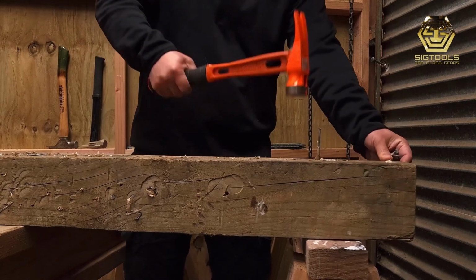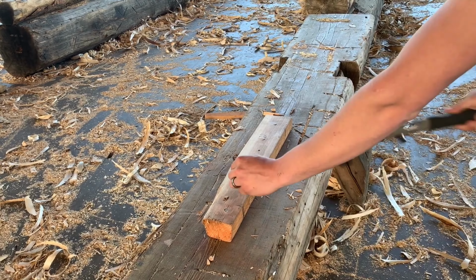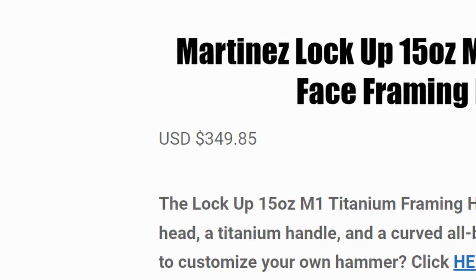Titanium has a great strength to weight ratio, and it'll efficiently transfer 97% of your energy when striking a nail. By contrast, steel transfers 70%. As for price, a full titanium hammer can run you upwards of $300. So if you're only grabbing for your hammer occasionally, you might be better suited with one of the previous options.